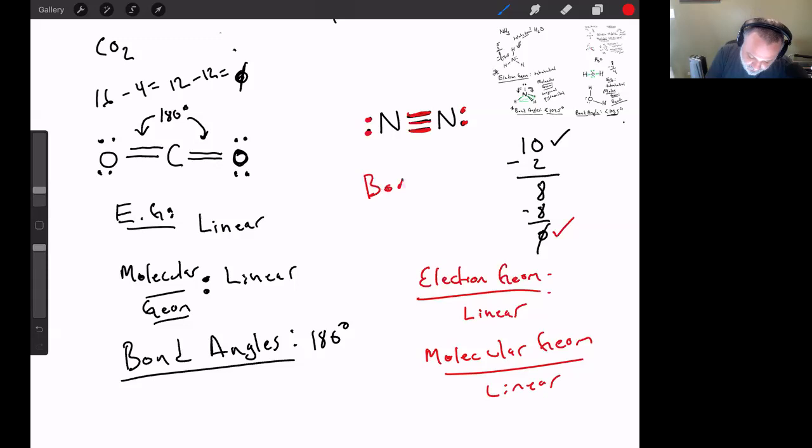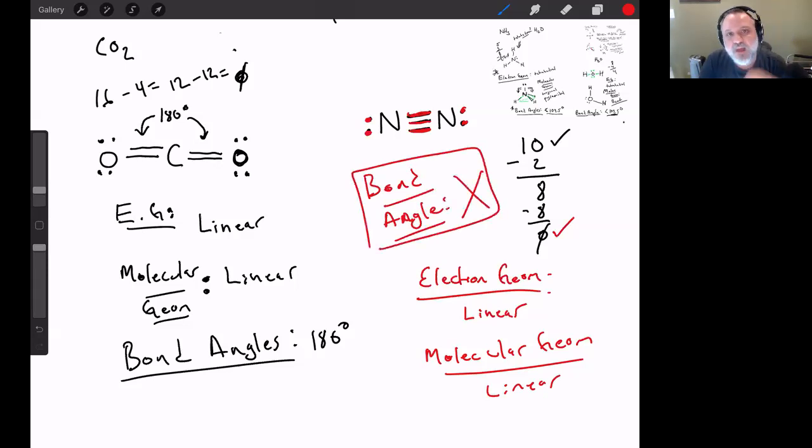All right, here's a trick question though. What's the bond angle? What's the trick? There is no bond angle. Why isn't there a bond angle? Because you've got to have 3 atoms to get a bond angle. In order to have an angle, you must have 1, 2, 3 points. And so clearly the geometry is linear, but the bond angle doesn't really make any sense because we don't have more than 2 atoms. And so that's it for the review for Lewis structures.